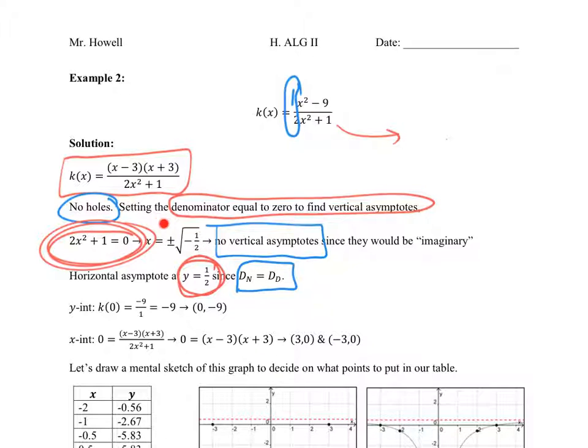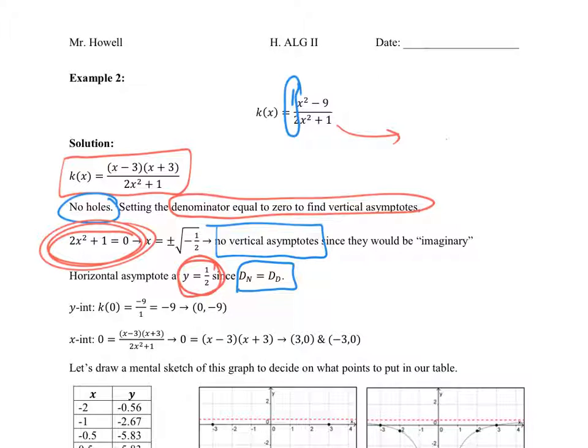Solving this, we got x equals plus or minus root negative 1/2. Well, had this been a real number, these would be your asymptotes, and they would be x equals. It comes right out of the actual equation or expression in the denominator. George? So if instead of saying horizontal asymptote at 1/2, you have to say horizontal asymptote at y equals 1/2. It should be y equals 1/2 because you're giving the equation of the asymptote. Okay, but if you said horizontal asymptote at 1/2, I know what you mean because it says horizontal. But if it says list the equation of the horizontal asymptote, which you probably will in the test, you should write it as an equation. Okay, you could say HA and then below it y equals 1/2, or 1/2 in this case.